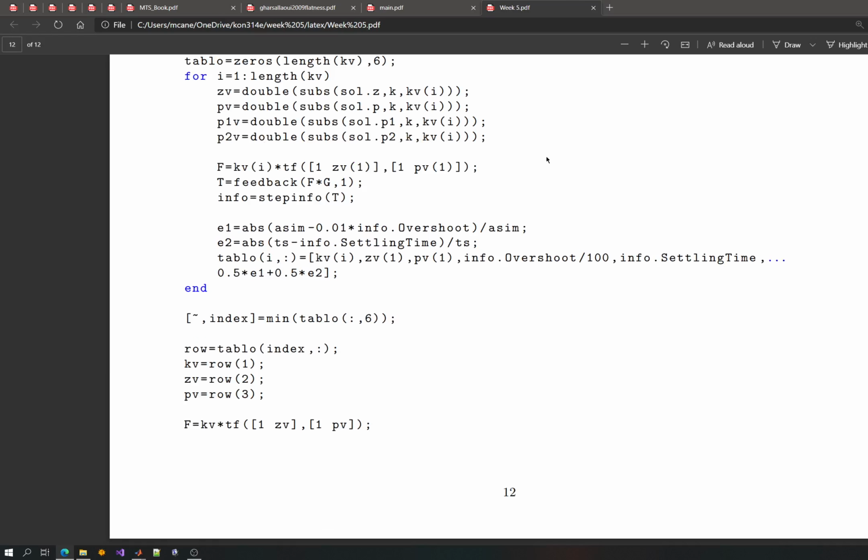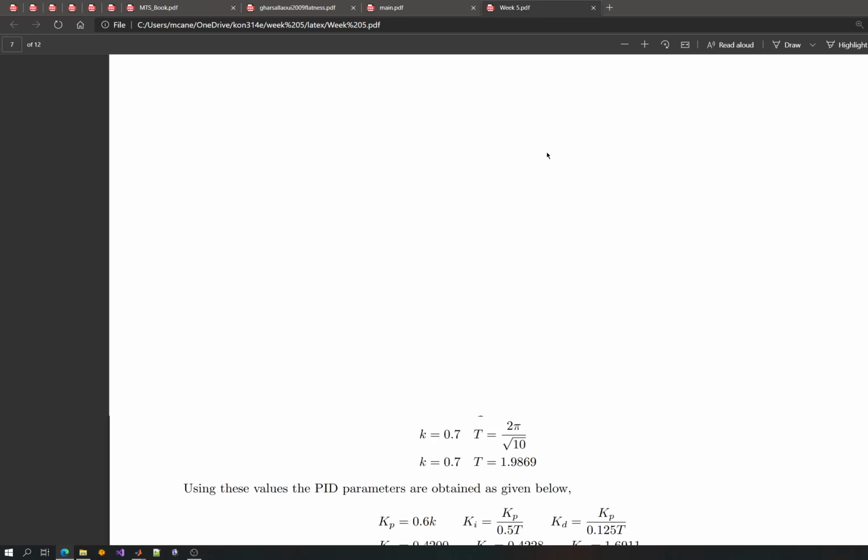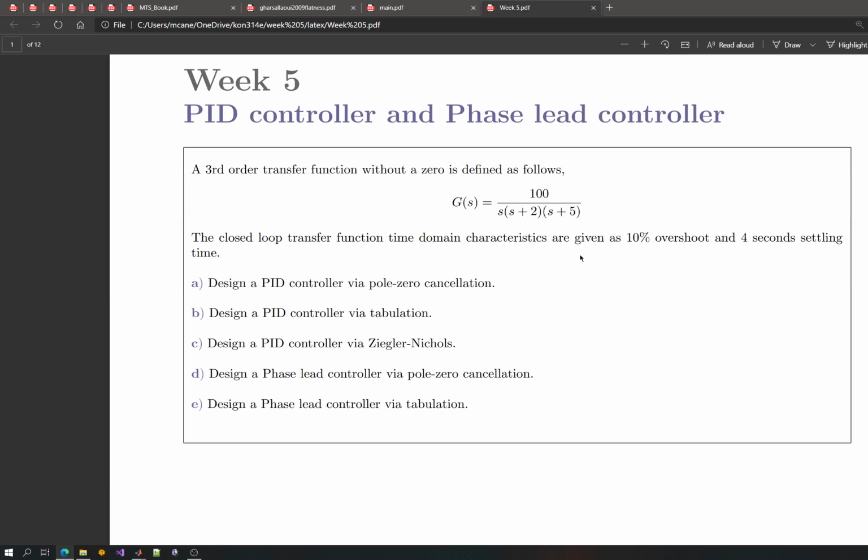So you can go ahead and examine this PDF and try to write your own code, or maybe try to manipulate the code that is given to you. But I highly recommend that you listen to this lecture very well. Go back if you didn't understand anything, and you can also use Google Classroom to ask me if you have not understood something about the lecture or something about the control design process, whatever.